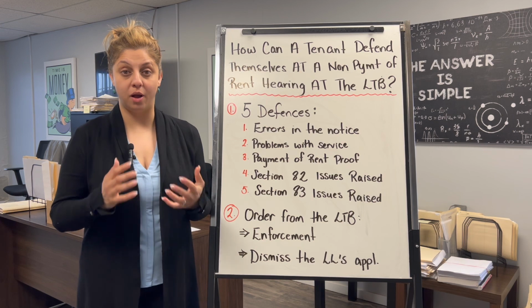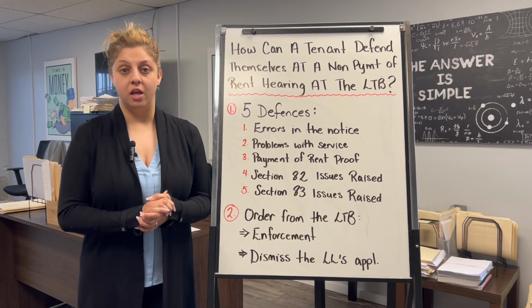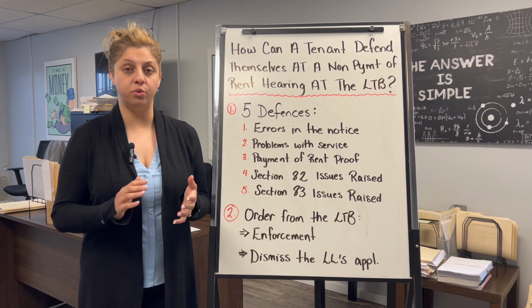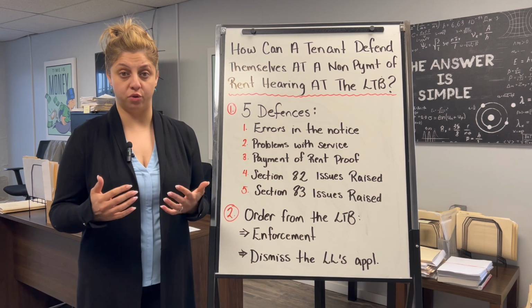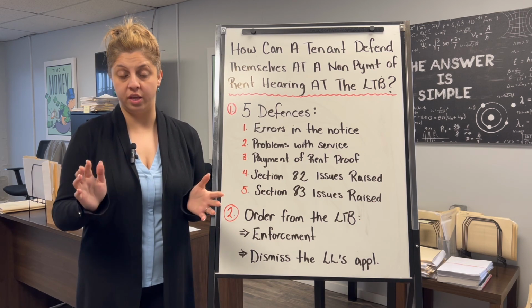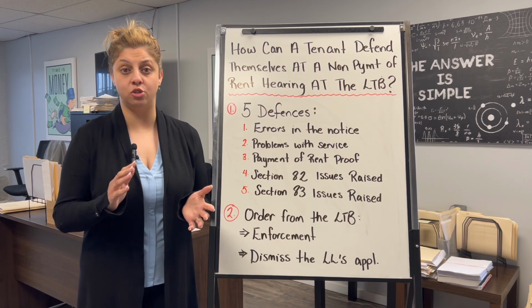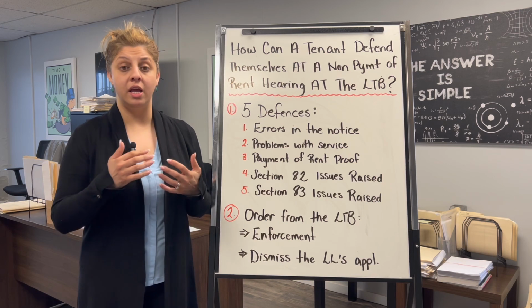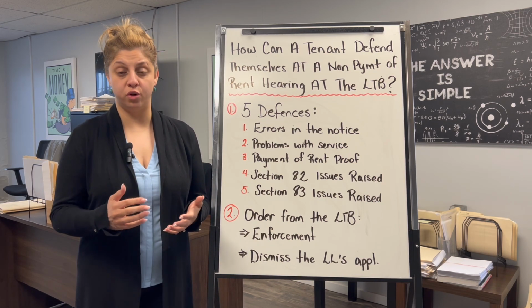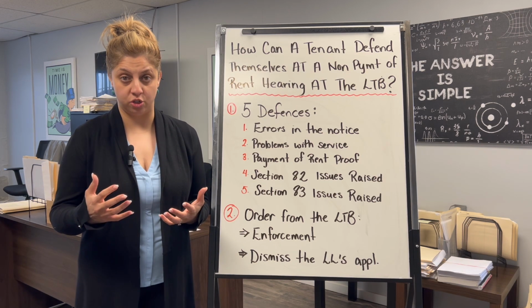Number 2, problems with service. As you are all aware, the Landlord and Tenant Board has their own rules of procedure when it comes to serving legal documents. If in fact the notice or the agreement, which is the consent to service by email agreement, is not signed by the parties, that notice cannot be served via email or text messages.